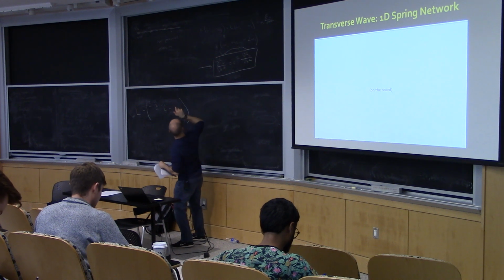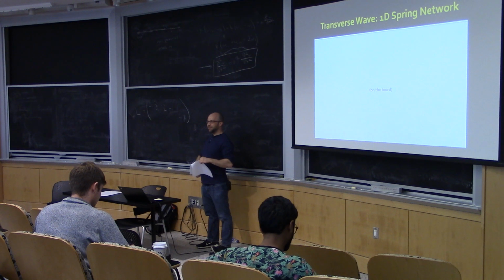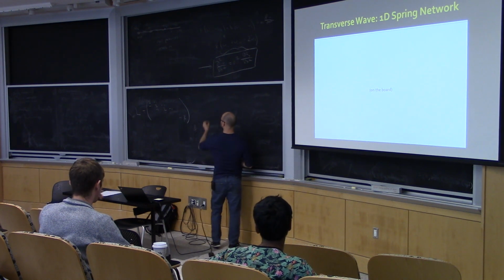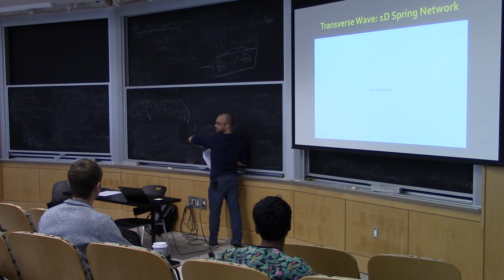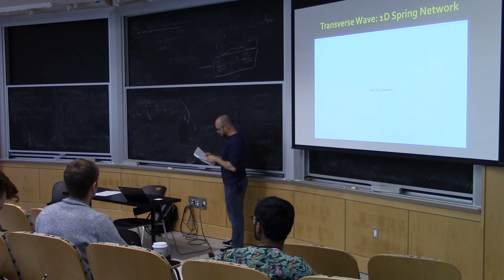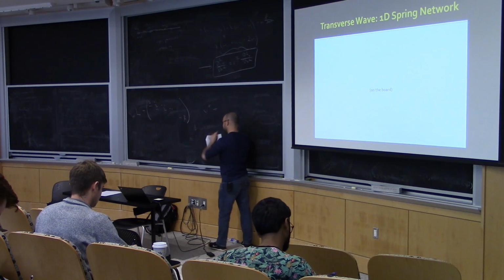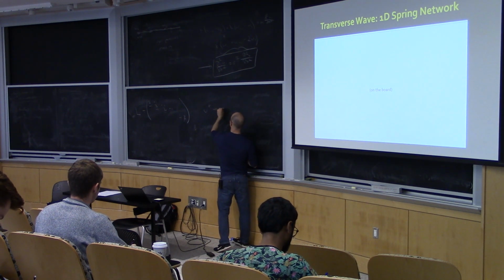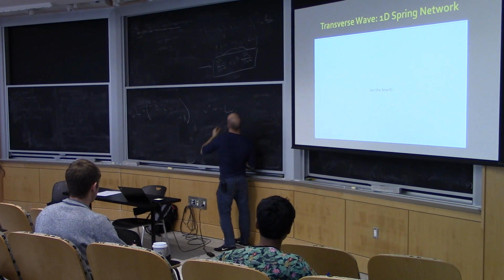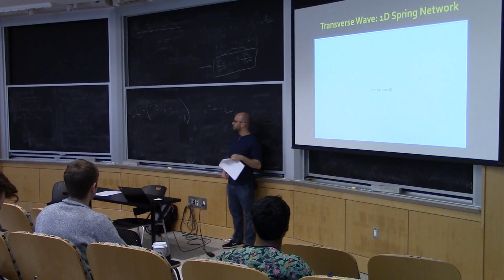Then a different way to write exactly the same dynamical system, but stack all of the u's together and have them all evolve at once, would be to think of u as a vector of all of the displacements. And then what do I get? Well, I get that u double prime is equal to minus Lu. I'm going to assume the spring constant is 1. Hopefully we're all okay that the spring constant doesn't really affect the qualitative behavior all that much. Cool?